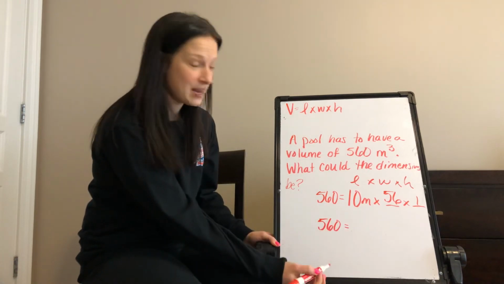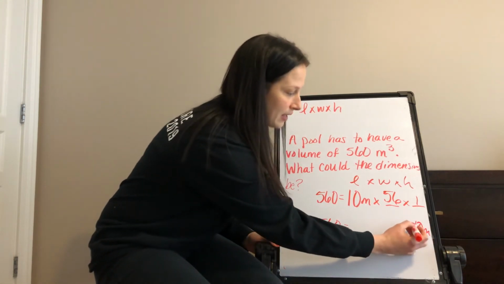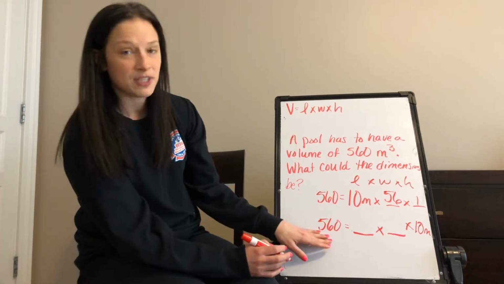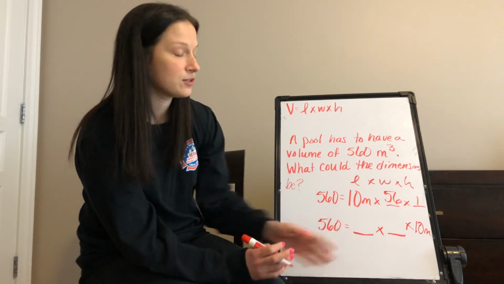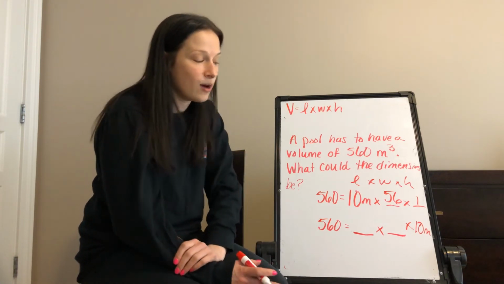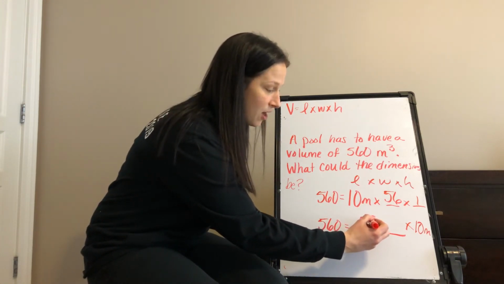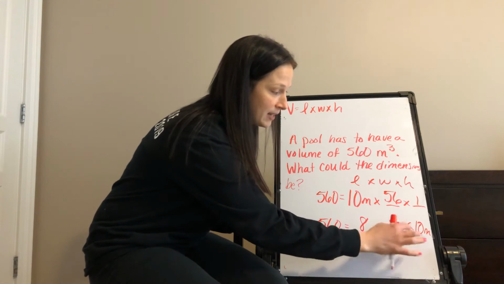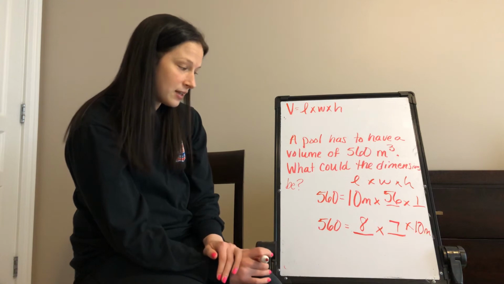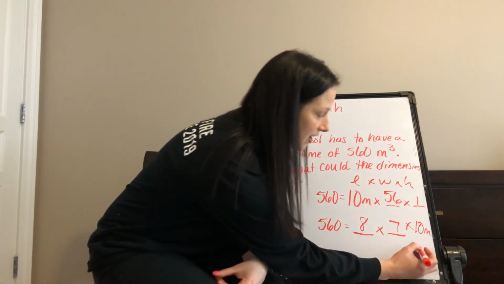All right, so maybe you want to make the pool 10 meters deep. So I guess we're talking about the deep end right now. And then we can split the 56 remaining meters here. So if I think about what we just did in a different problem, hint, hint, a way to make 56, maybe we could make the pool 8 meters long and 7 meters wide and 10 meters deep. Okay? That's not the only dimensions we could do, so let's think of some other ones. Maybe we just want to make it 5 meters deep.